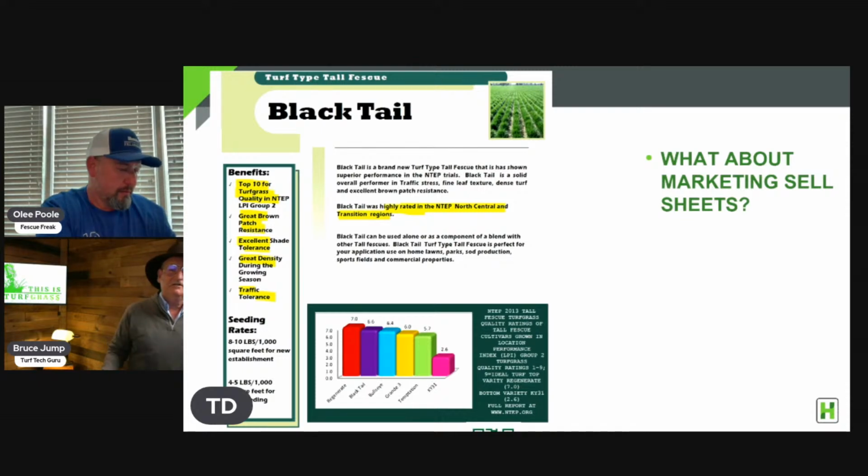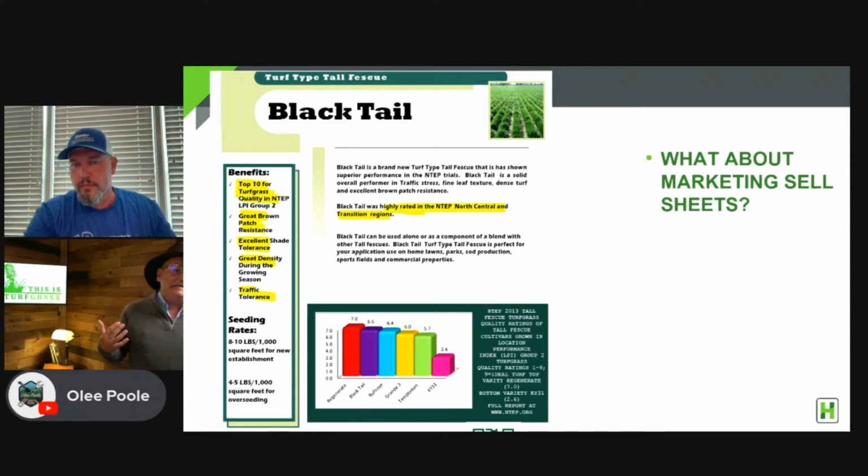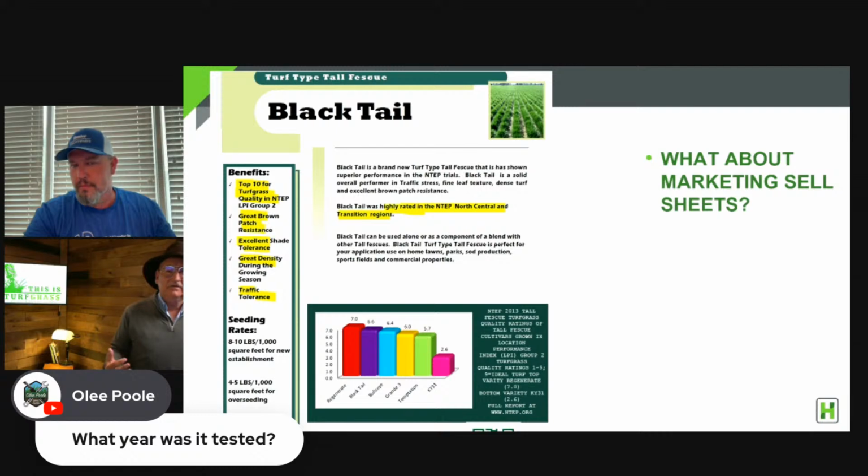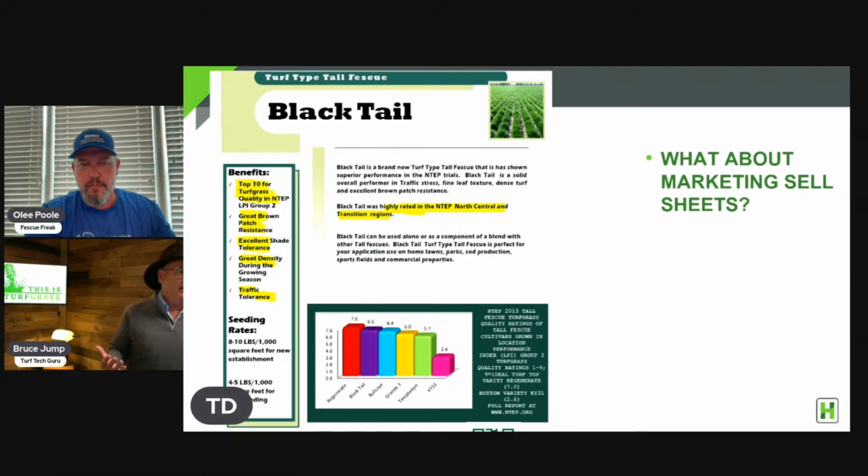Then they put a little chart right over there, and they say it comes from ntep.org. They've just put a few varieties on there. By the way, that does not have an LSD value on it, so we really can't tell if those numbers are different than any other one. But they're accentuating the positive. That's what marketing does. You want to accentuate the positive about your products. We do that at Heritage. We let people know the good things about our products.